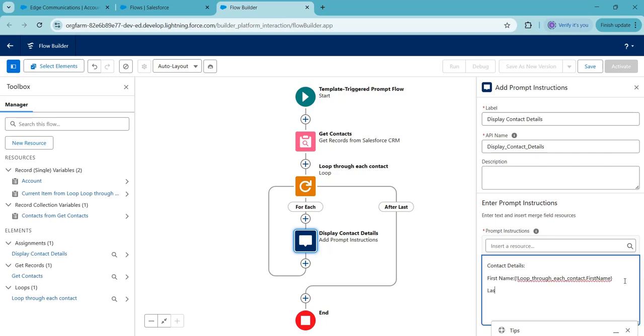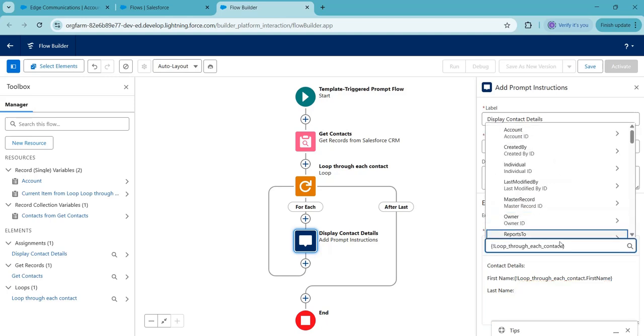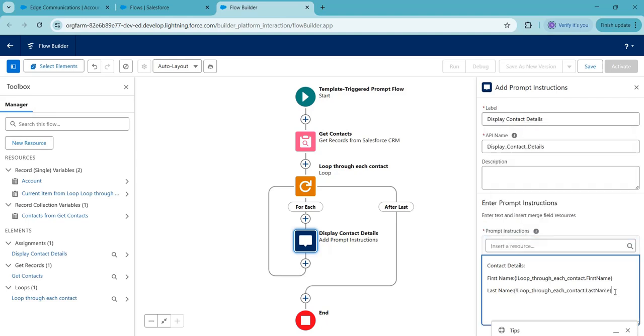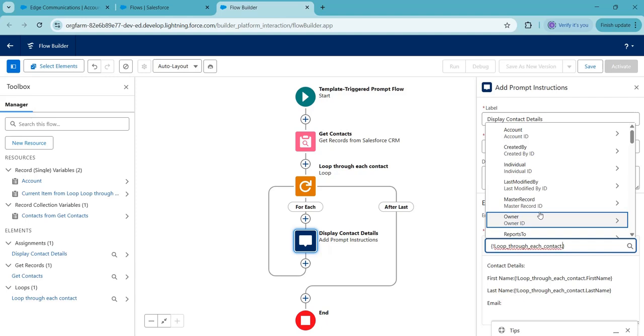Next, last name. Select current item from loop through each contact dot last name. Next, email. Dot email.